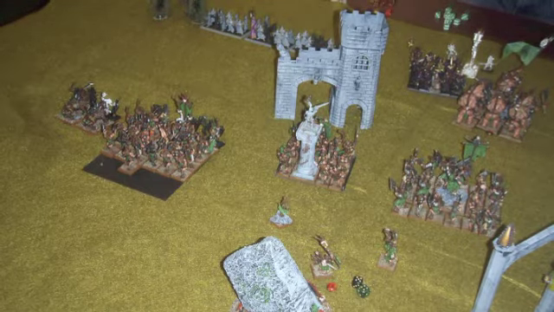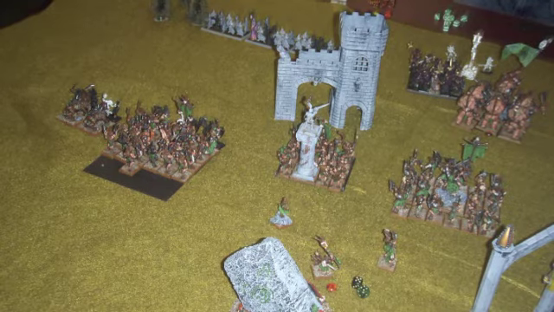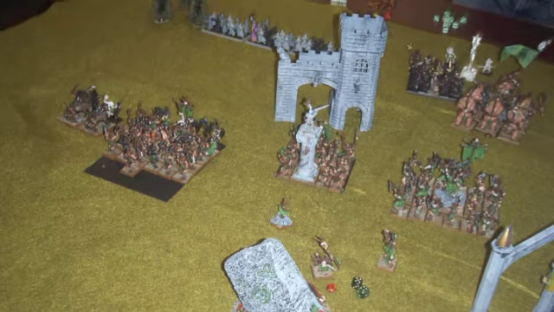One more thing, as you can see, my level 3 wizard has miscast again and taken a wound from a strength 10 small blast template, which is pretty funny. So 2 miscasts in 2 turns. Let's see if I can get a record here.